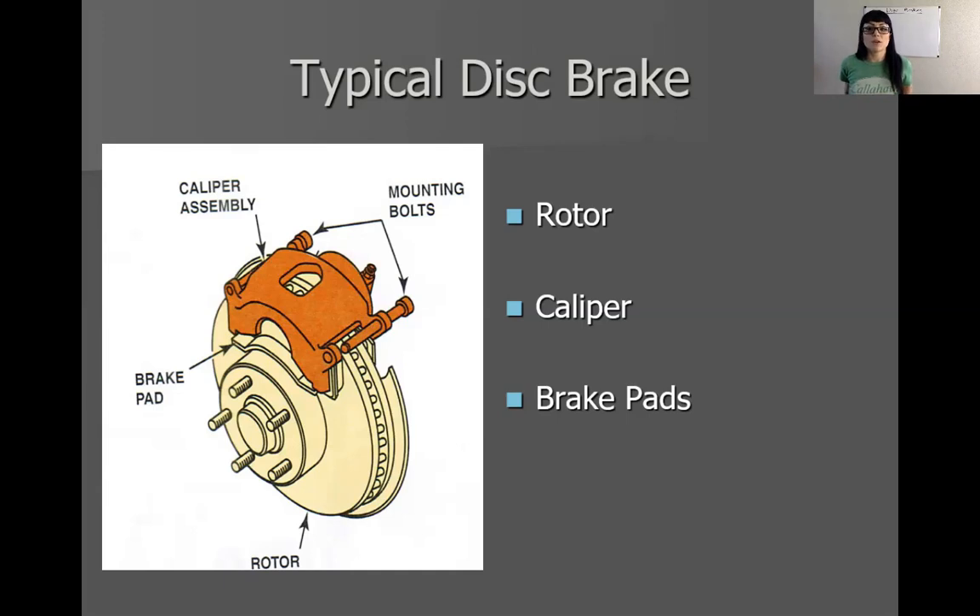I know a lot of you guys have already done brakes at home. There are some things you might be doing correctly, some things you may not be, and I'm going to hopefully rectify that. When we come back into lab, we are going to do all of this hands-on. We should have talked about this the previous week while I was gone in Tennessee, but we didn't have a sub, so we're technically a couple of weeks behind.